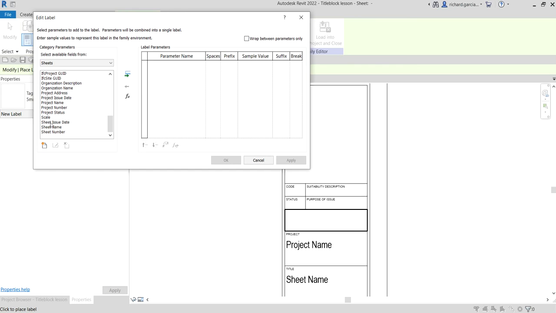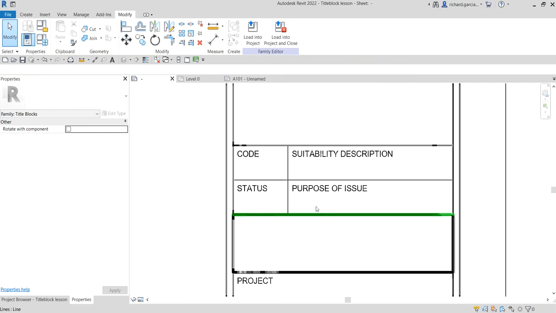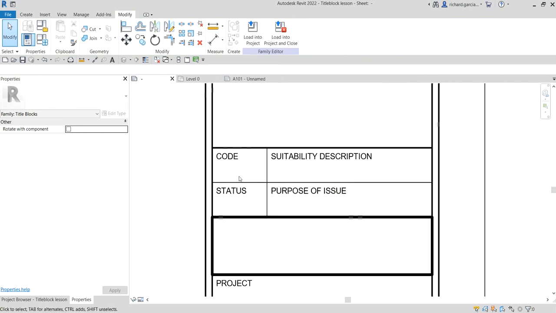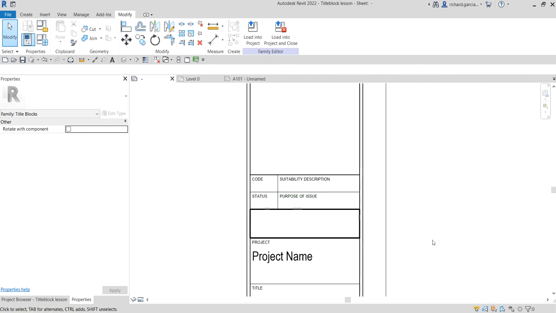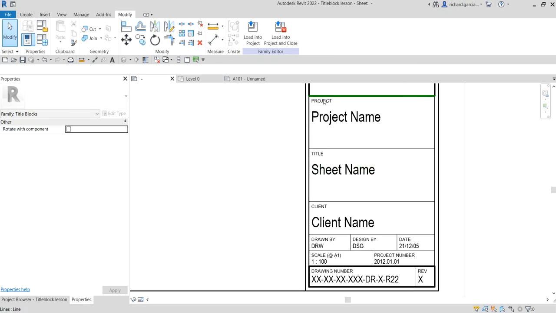Or you want to have a purpose of issue parameter. There is no purpose of issue parameter here. So that's what I'm going to teach you next time. I'm going to show you how to create a parameter so that you will be able to further customize your title block. But for now, hopefully you learned something from this video by adding your text and label.